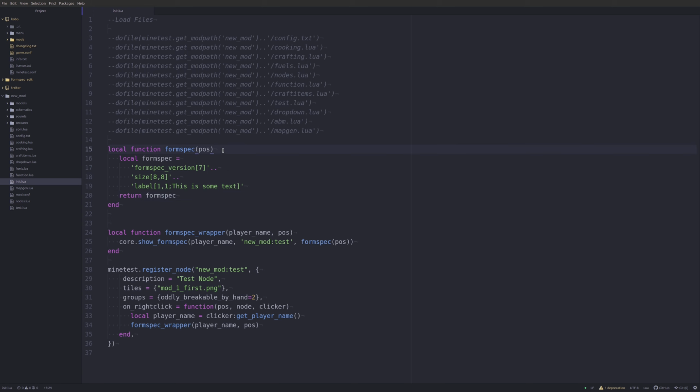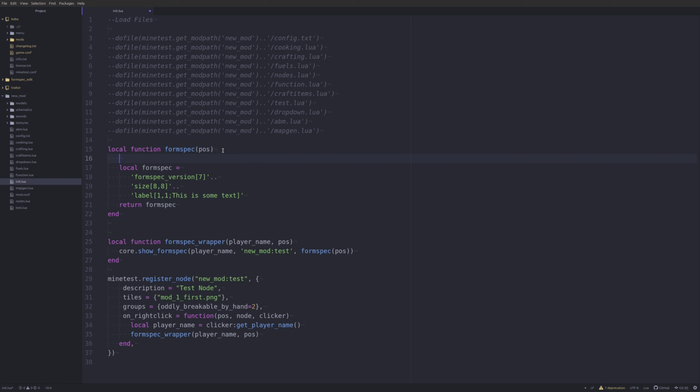So let's, I don't know. We need to create a local, we're just going to call it string equals, what would be a good value that we can just grab from the game? Time of day. How about that? Core.get time of day, I think.